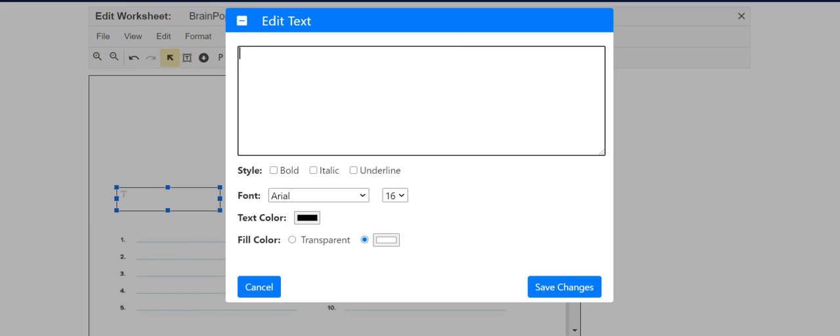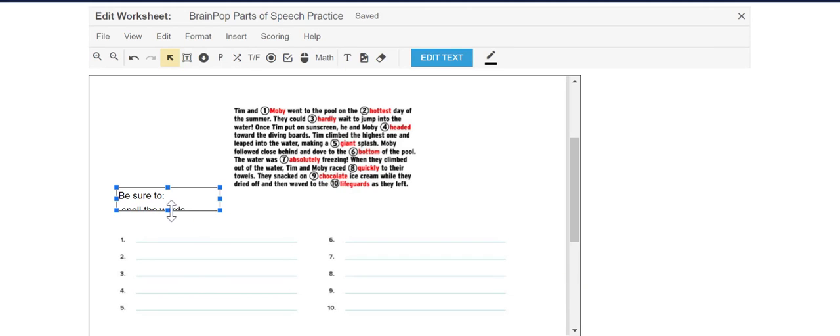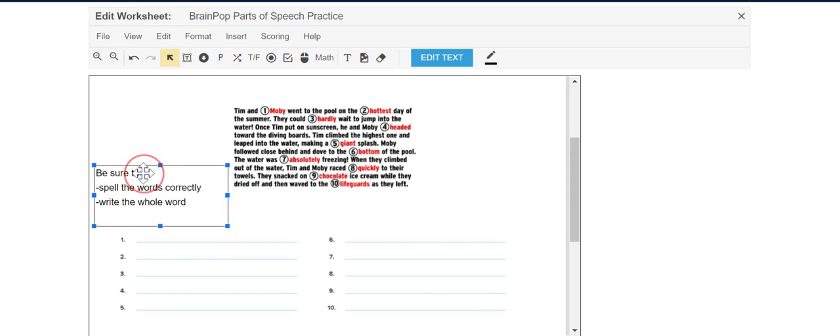Now I'm going to put be sure to spell the words correctly and write the whole word. So I'll save those changes there and then they will appear right here in the box. So I can make this bigger and you can resize it to where you want it. So I'm going to put that right there so they can see it before they start putting in their answers.